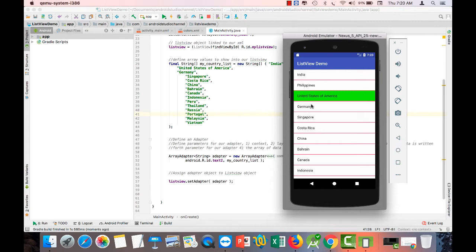It just shows the item click because we already have that in our XML, the list selector. And if I use the up and down keys on my computer, it responds like that without me moving the mouse, but nothing else happens except the list selector shows a different color for the selected item.